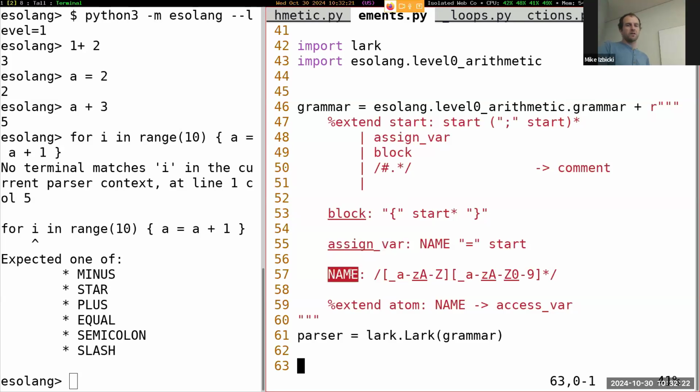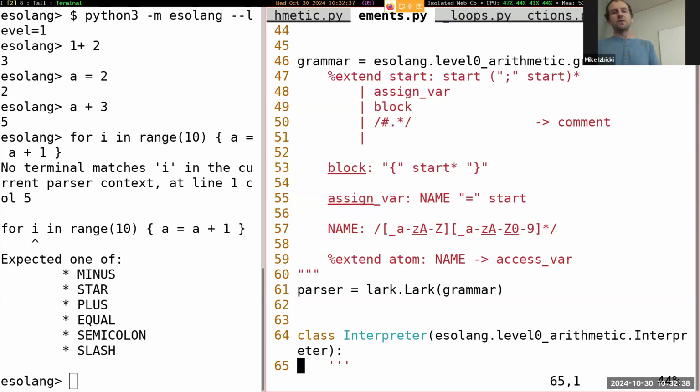And there's also a new terminal. So there are now 2 types of terminal, not just numbers, but also names that, say, a variable could be a name down here. And the atom has also been extended so that an atom can be a number or a name. It doesn't have to be just a number anymore. So this defines the new grammar over here.